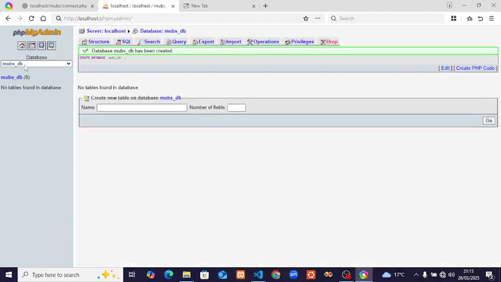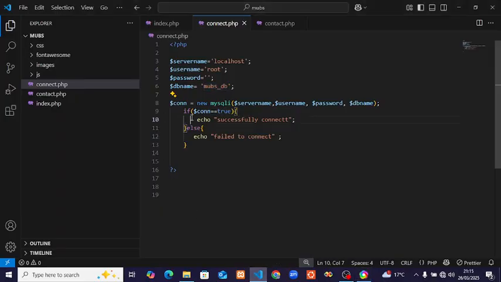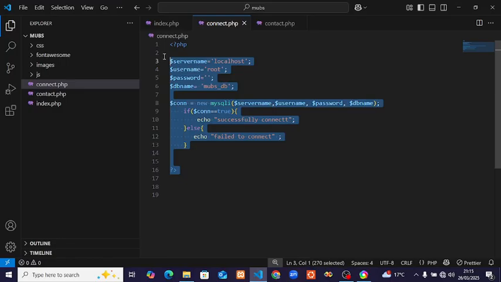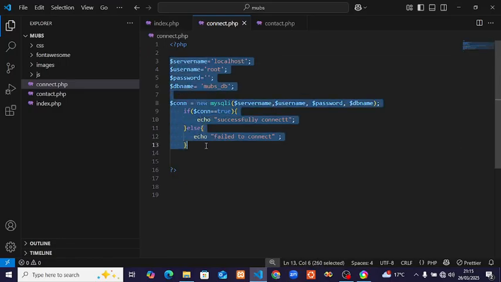So we have created our database here, and if we first navigate back and check, you can see that the error has gone. The reason being, we have managed to create our database in WAMP, on the admin side. So both the project and the database are in communication, meaning anything that you want to pass to your database can be accepted, because you have successfully connected to your database.